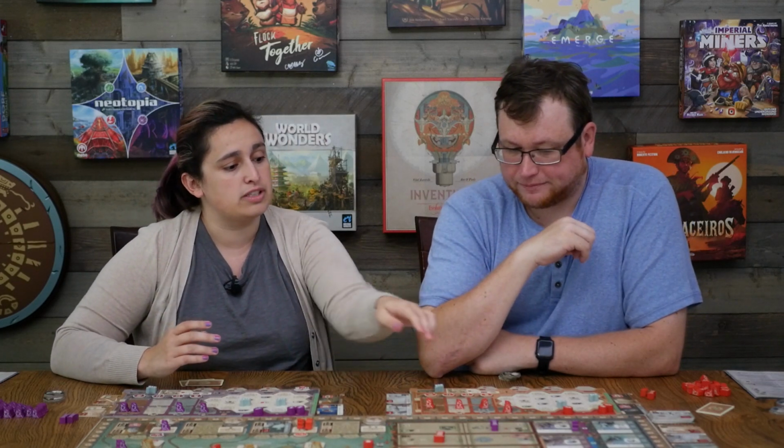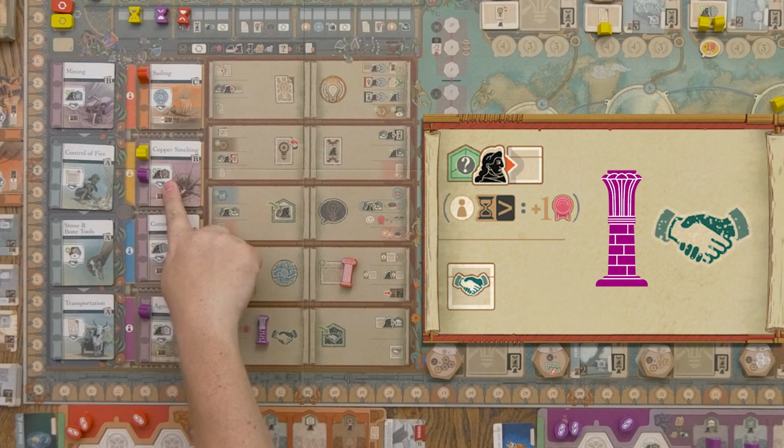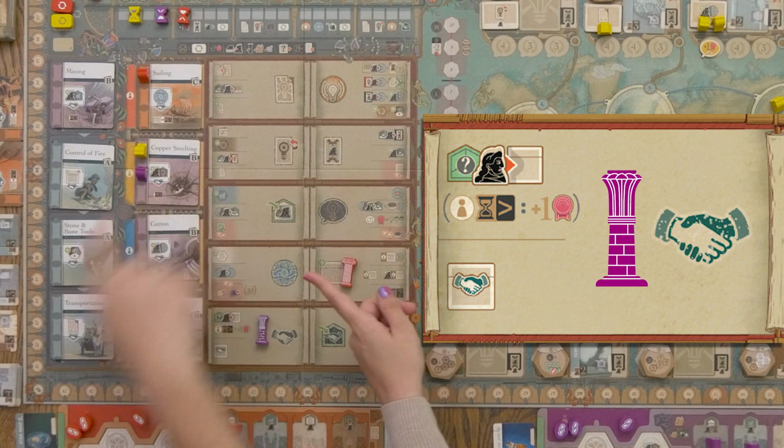Do we want to go through? Yeah, so I went through first. So my first action was that I was going to call a diplomat, or send out a diplomat. So what I did is I got to take someone from my supply and put him out onto the copper smelting.